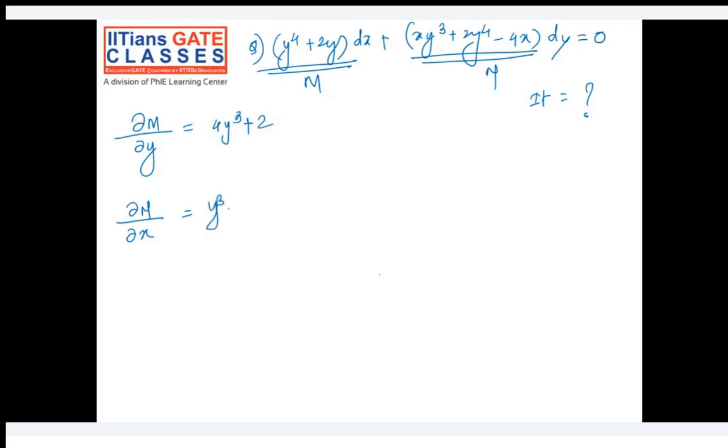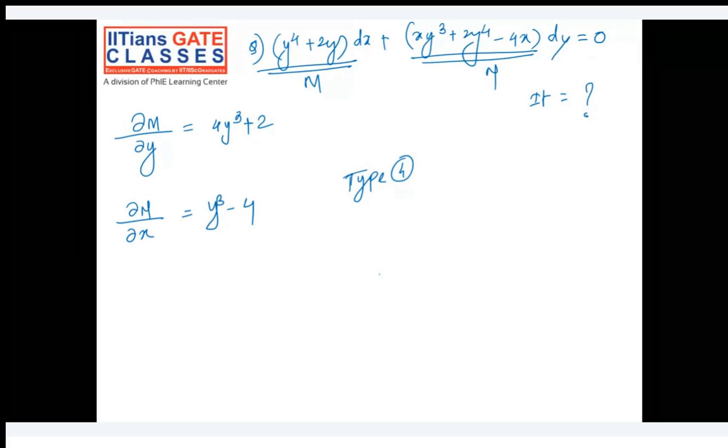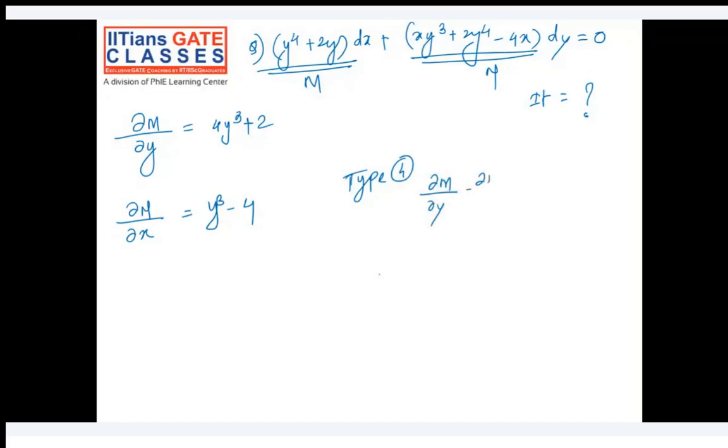Okay. So basically, their difference or subtraction will be in terms of y only. So you have to choose division by M. You can't choose division by N here, because with that you will not be able to convert the entire function into a single variable or constant. So that is why I will choose type 4. Why? Because my target is to convert the expression, that is the differentiation of M with respect to y minus the differentiation of N with respect to x. If I divide by N, it's not correct, because I'll get a function in terms of x and y. I want it either in terms of x or in terms of y.